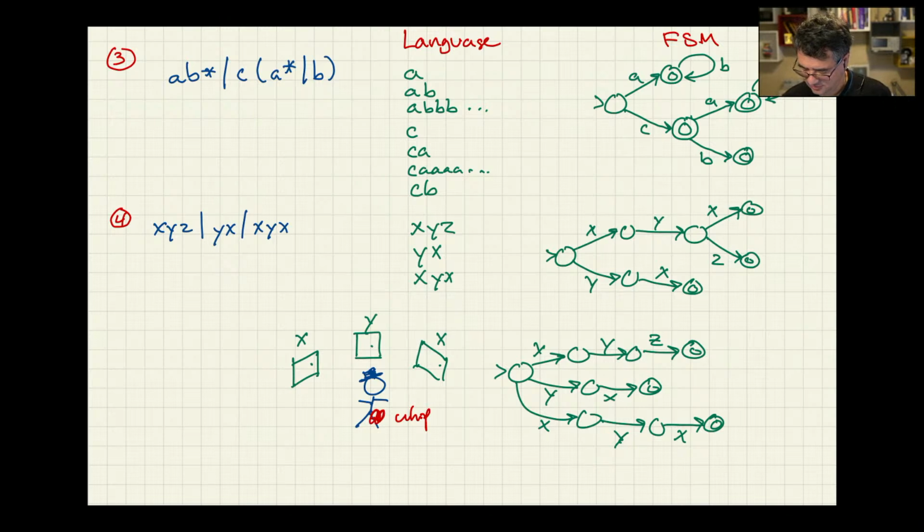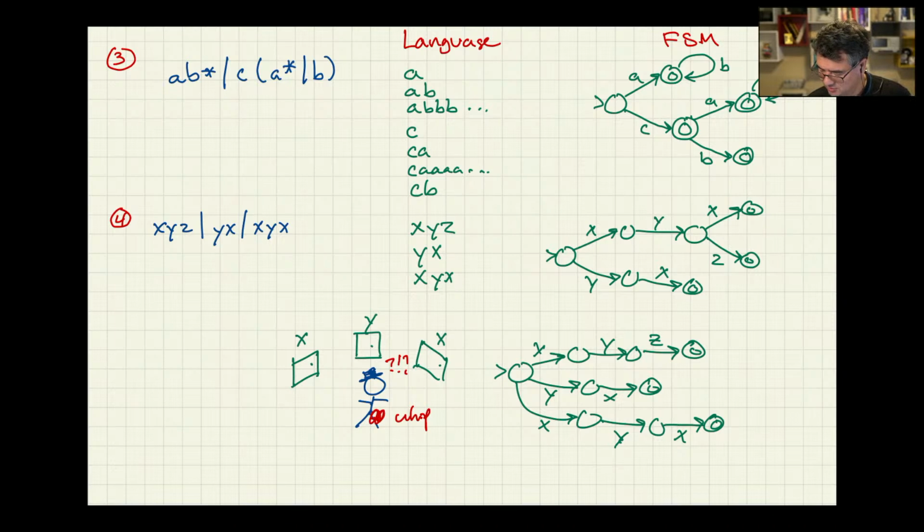And your goal is, of course, to walk through the correct door because you want to end up in these accepting states right over here. So what do? Which door do you go through? Well, you've got this ambiguous choice here. Should I walk through this door labeled X, or should I walk through this door labeled X? And the problem is that you don't know which one's the correct one.